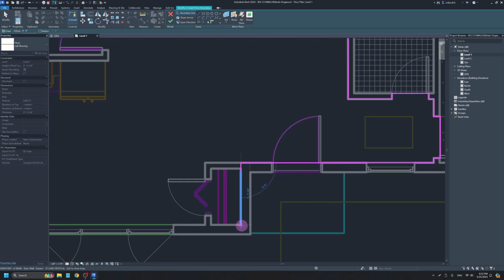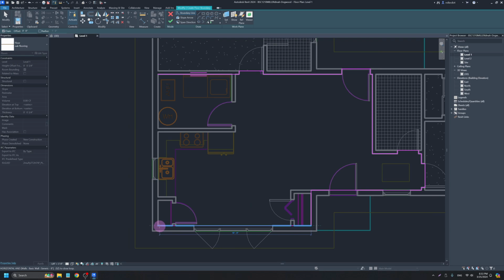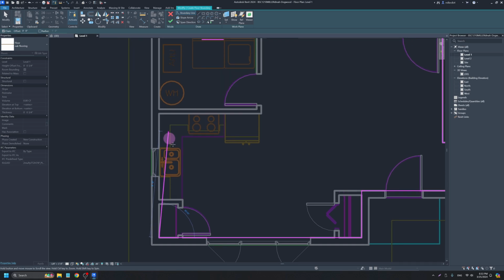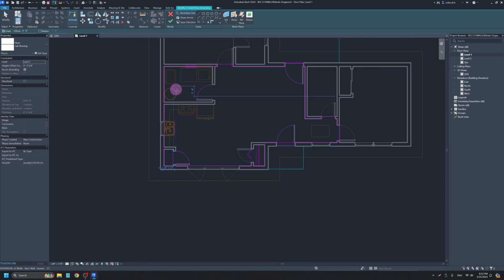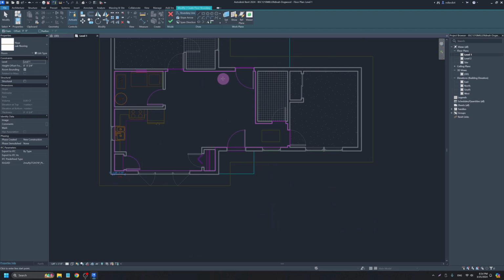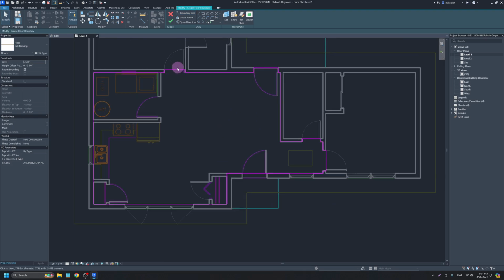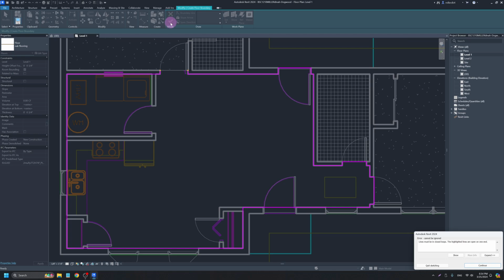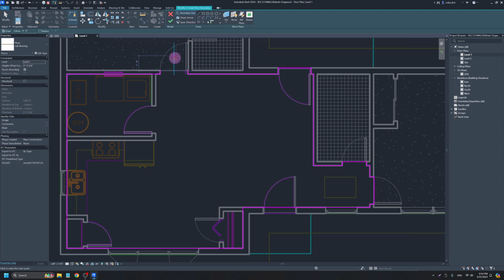And then I'll go straight down. And sometimes I do have to hit escape and then start with my tools up here again. Just kind of how the tool works and how the function works. So I'm going to hit escape a bunch of times and I'm going to intentionally mess some things up. So like I'm going to delete this line here. If I try to make my floor and hit the check, it's going to say we can't do that because it's not closed. So I've got to hit continue and I've got to bring these lines to meet each other.